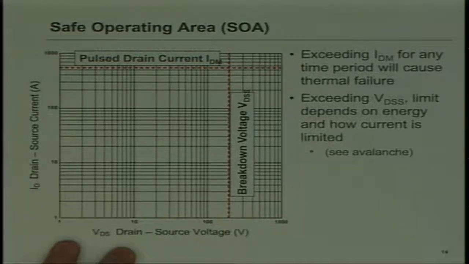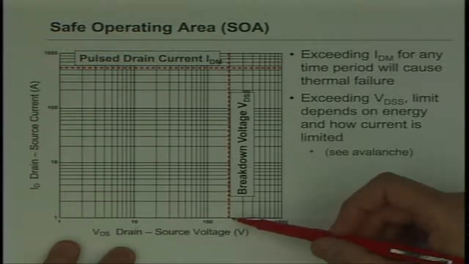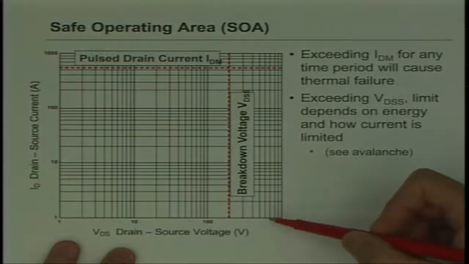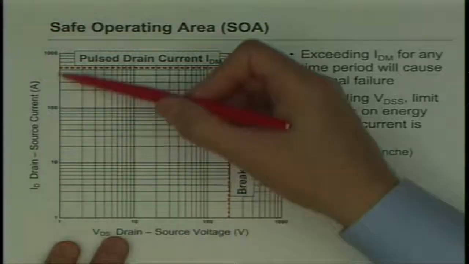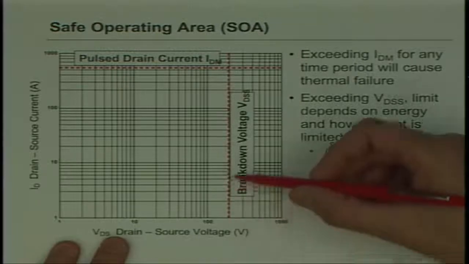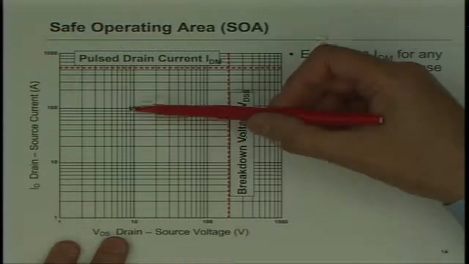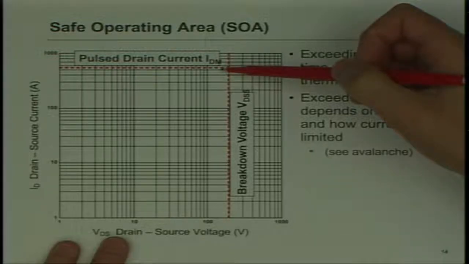Let me explain a little bit about how it's constructed and what it means. So we're taking the example of a 200 volt FET, and the basic curve, let's call it a curve, but it's a bunch of straight lines on log. So you have drain source voltage on the horizontal axis, and you have drain current on the vertical axis. So we have a breakdown voltage you can't exceed, that's the 200 volts, and then there's some absolute upper current limit. In this case, 1, 2, 3, 4, about 550 amps for a very short time, right? This is just the pulse limit.